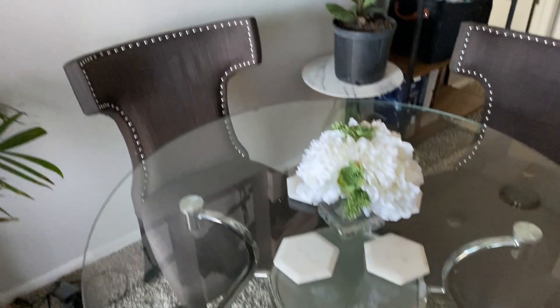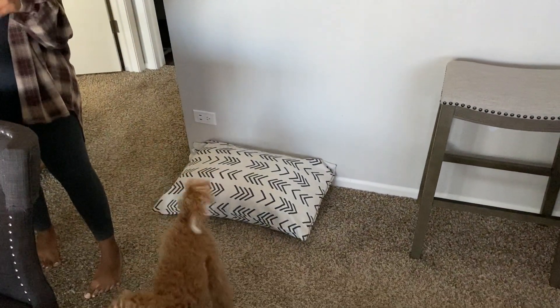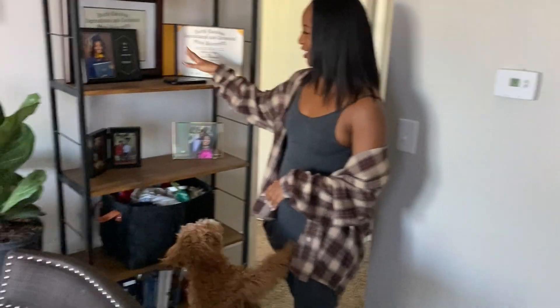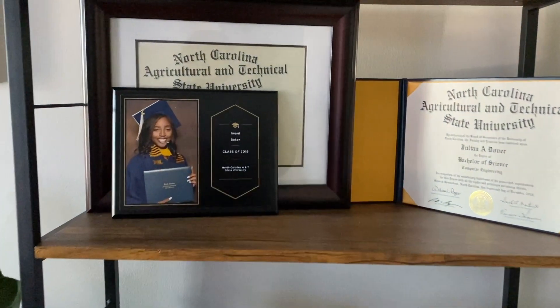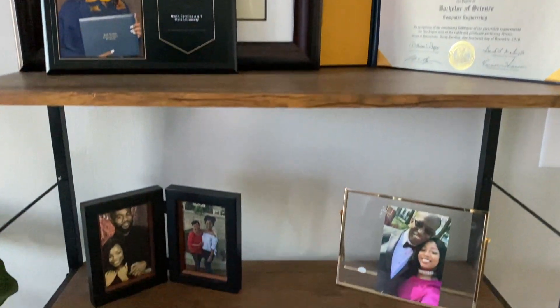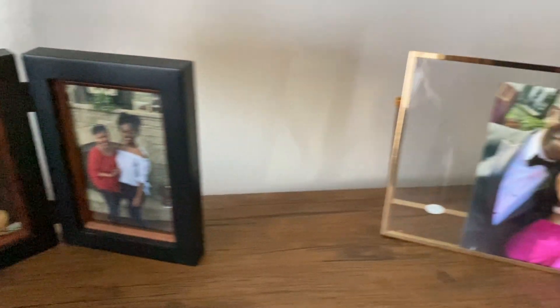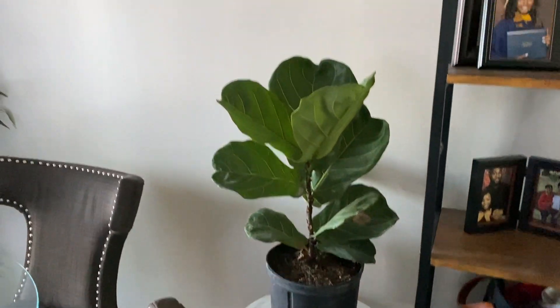Blacks, neutrals, and whites are kind of my thing. Down here we just have a pillow for Layla so if we're working and she wants to be by us she can lay on that. Over here is our little display case — we have both of our degrees up here, then some pictures and Layla's basket, which I keep all of her supplies in. She just took something out of it — she knows where her stuff is, it's really crazy. I also have some books at the bottom.